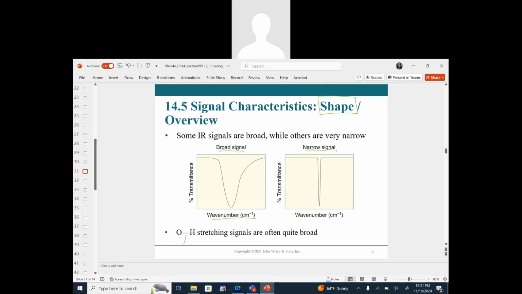So we're going to see that we have an OH stretch signal that we're commonly going to see being quite broad. Something that looks like the image on the left, we're going to see with OH stretches of alcohols in particular. But we can also see what's referred to on the right-hand side here as a narrow signal. Sometimes these are referred to as tongues. You can see why, right? These are a tongue shape, and these are sometimes referred to as swords. So we have our broad signals, our tongues, and we have our narrow signals, our swords, to review here.